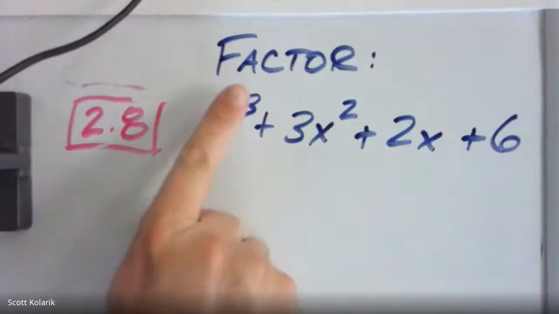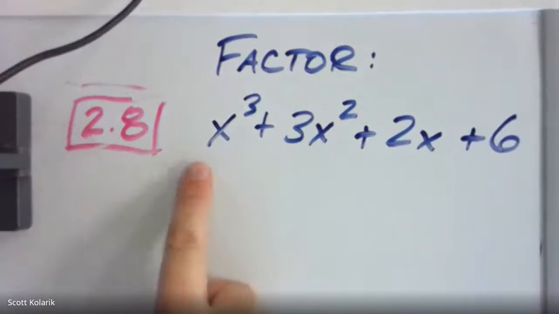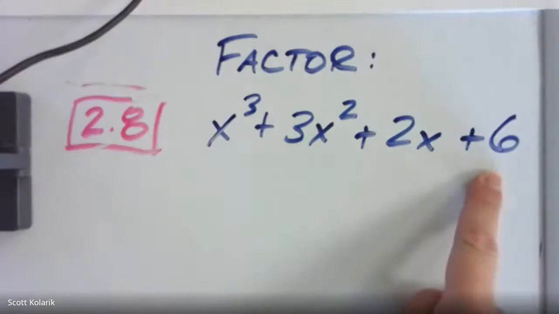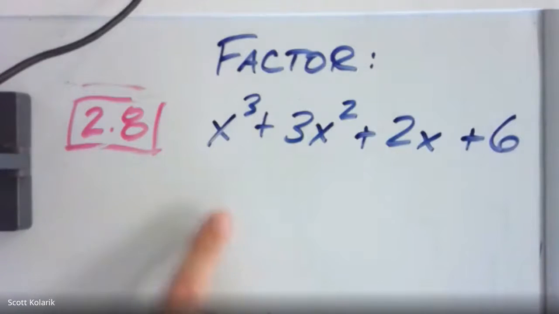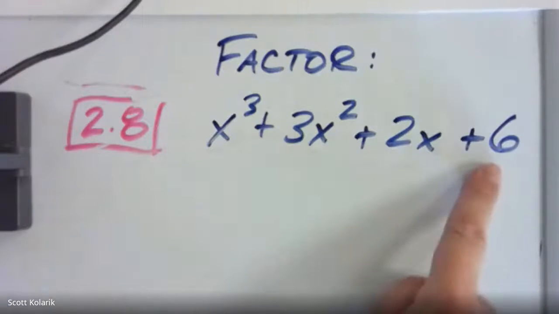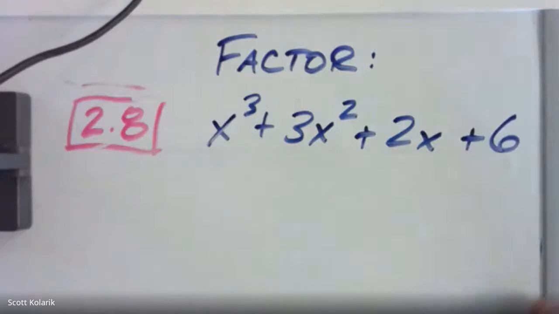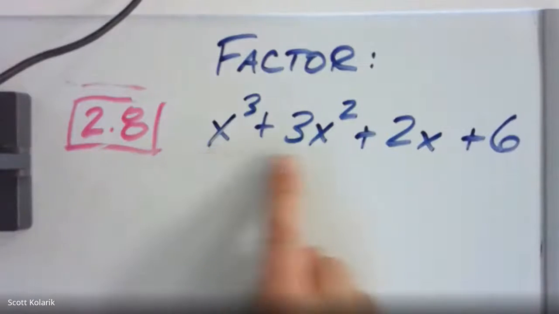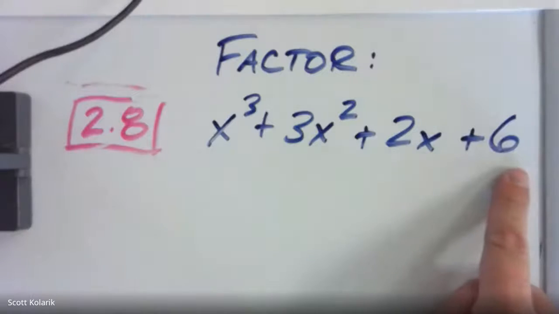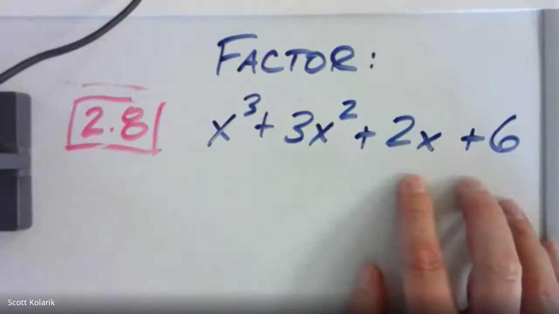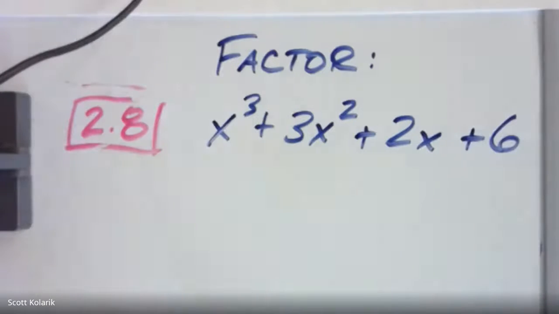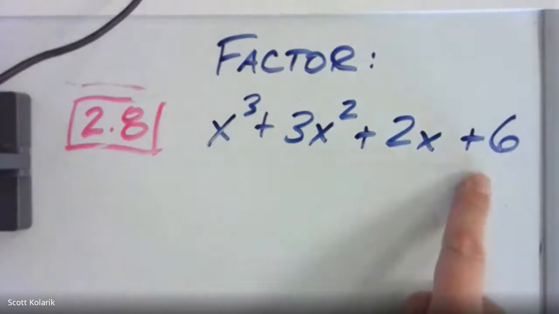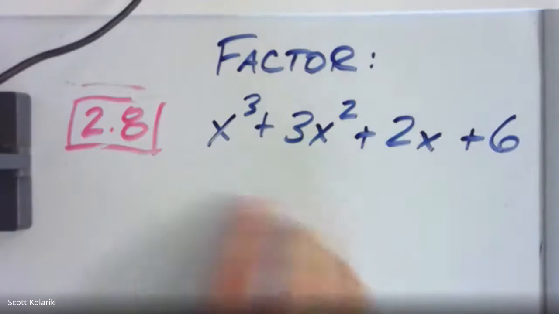Again, we're asked to factor. So step number 1, check to see if I have a common term between any of my terms. I have 4 terms here, so the numbers 1, 3, 2, 6. There's no coefficient in common, so I can't do anything with that. Letters: x cubed, x squared, x, no x there. So I'm stuck with this as of now. So step 1, check for greatest common factor, done. Step 2, how many terms do I have? I have 4 terms. There's only one strategy I have for factoring 4 terms, and that's using grouping. So I'm going to use grouping at this point.